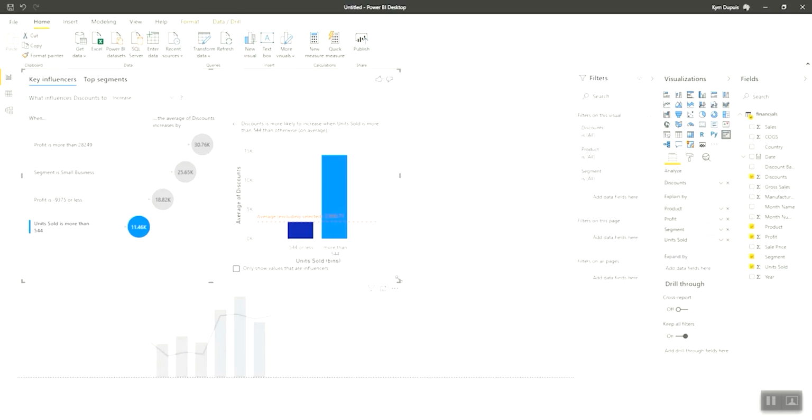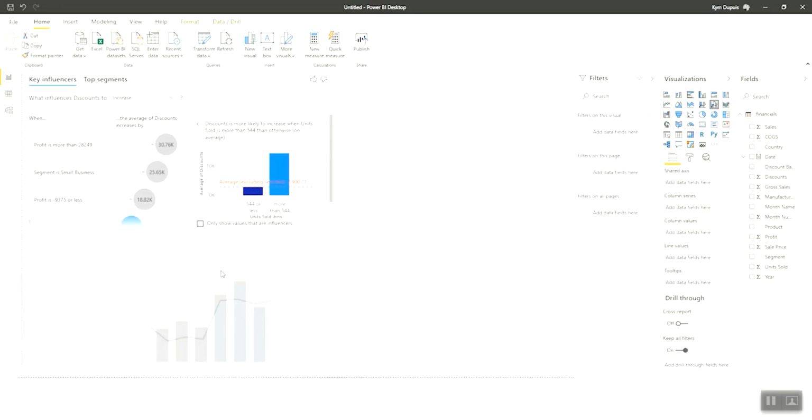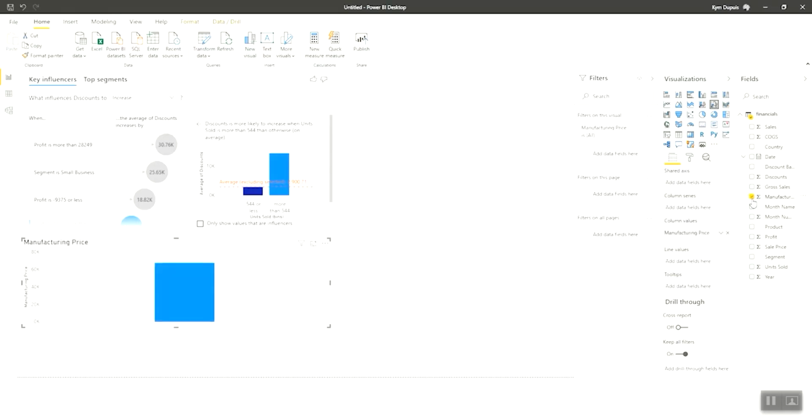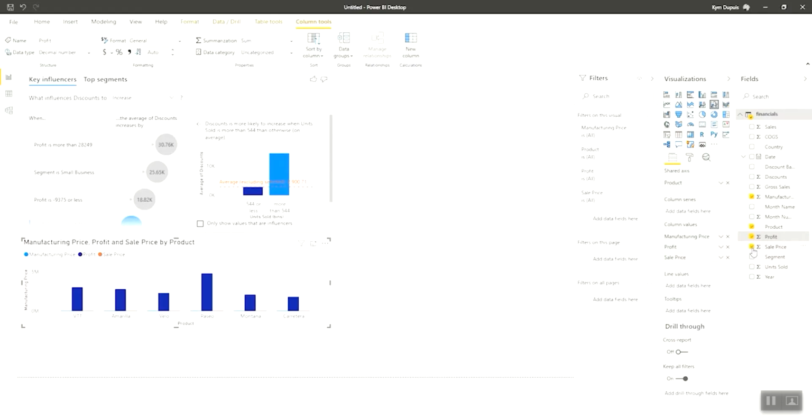I'm adding another area here, so I'm just repositioning so it looks better on my report or on my dashboard. And then I'm going to be able to select another data source to fill that visual tile here. So let's use the manufacturing cost and the product. And then if we want to assess a little more of it, let's look at the sales price and profit.